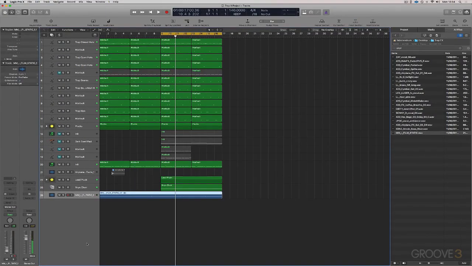And you can see there it's just adding a little something again, taking up a bit of room, but not overdoing it, not taking over from anything else.